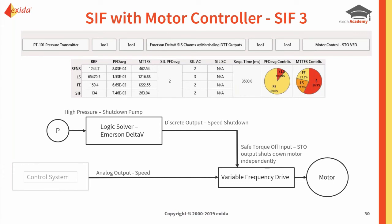What does that do is, as I showed you back, and actually if I went back to that other slide, what you'll notice is that a VFD with a safe torque off, actually anyone can do this. If you go to silsafedata.com, you'll notice that a VFD with STO has such lower failure rates because it can independently shut down this motor. It's much better for your system. Because of this, what you'll see is that now the final element changed to a SIL2 system. It allowed the whole SIF to become a SIL2, which is fantastic.